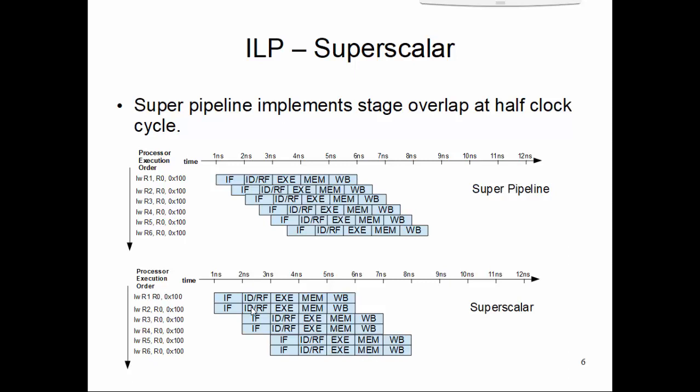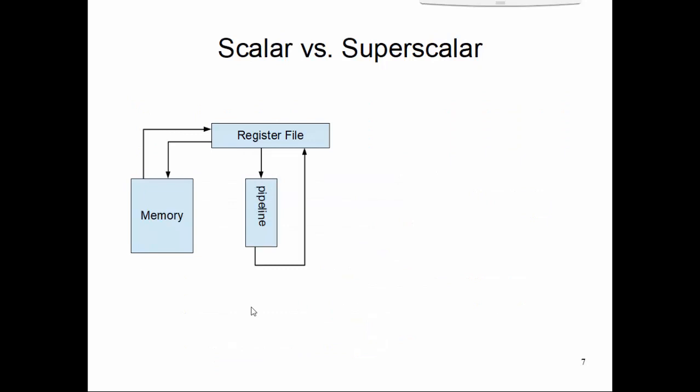So that's your superscalar. Now, scalar versus superscalar, architecture-wise, what can we think of from a theory perspective? Our pipeline system has a register file, and we have memory where the data exchange takes place, read and write between these two storage components. And there is a pipeline data path which crunches information from the register file and commits the result into the register file. That's the scalar system with a pipeline.